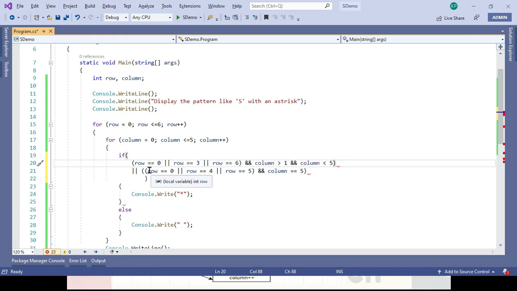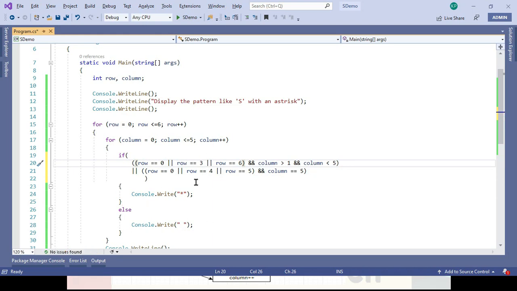Actually something went wrong like this. This is one more bracket. Okay, where is that bracket? Okay, this and with here, and one more bracket is needed over here.